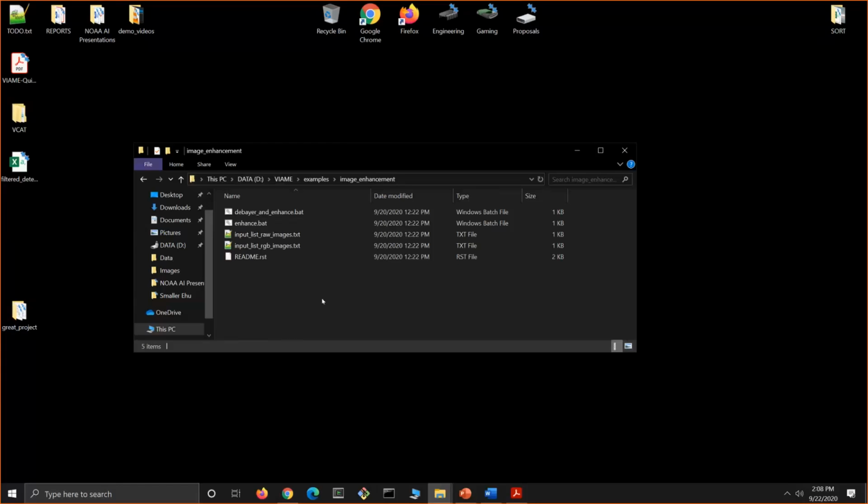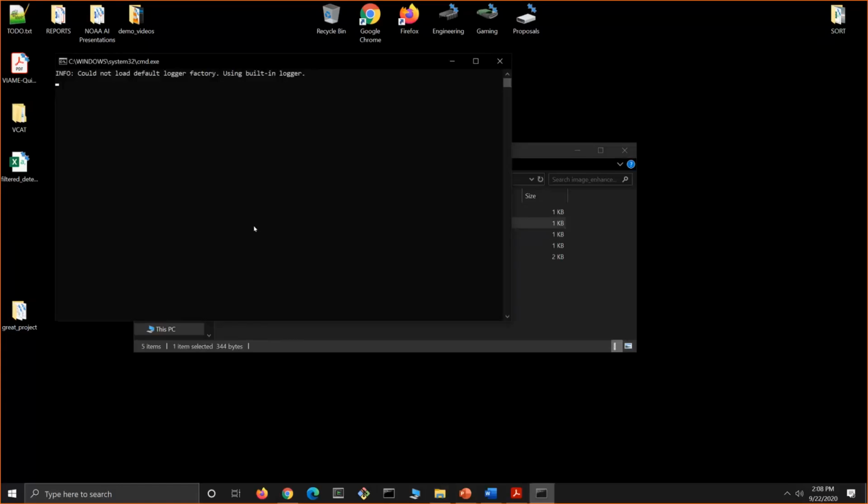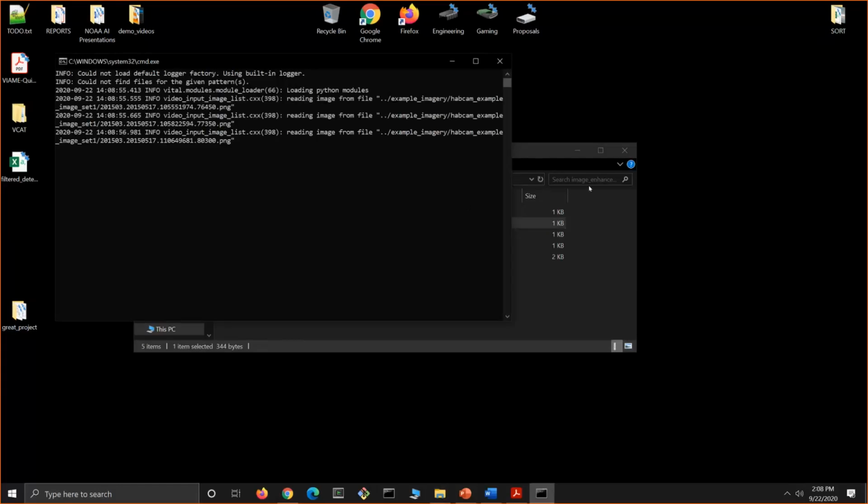What the enhancement process is, it's auto white balancing, the gray world assumption, and then CLAHE normalization. CLAHE being adaptive histogram equalization, which grids the image and does adaptive histogram equalization in different sections of the image to try and normalize color variances and illumination variances that might be from strobe lights or something on an underwater camera system. So you can run them on the command line here, given an image list. Now if I run enhance here, it spits out enhanced images.